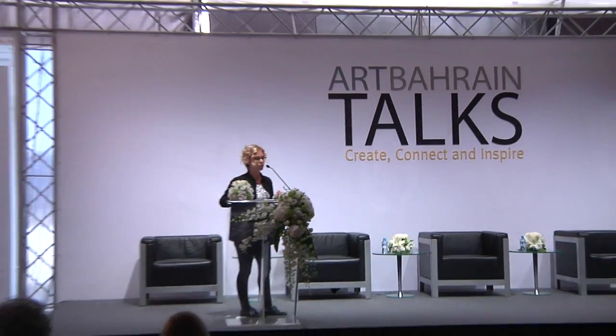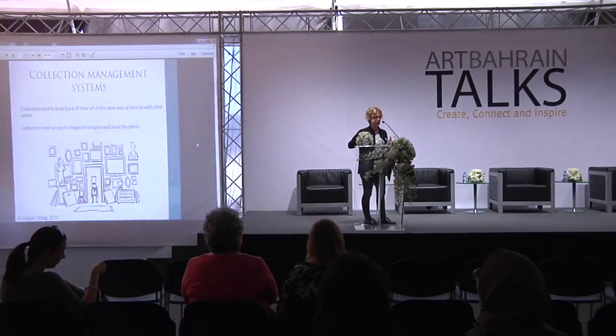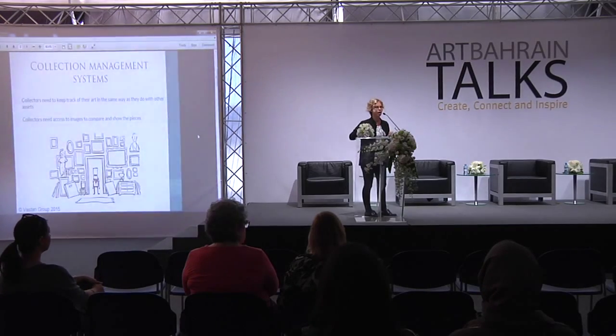And the first players within the art world to understand the importance of digitizing the collection were, of course, dealers, because they have to manage a large amount of stock, so they have to deal with a lot more paintings than a collector, depending on the collector, usually does. But it's now good practice for any serious and professional collector to use a collection management system and to catalog their art. When the aim is to work with museums, this needs to be done professionally to be able to meet the standards, so that once the connection is established, then the pieces are already catalogued and the information is there for museums in the right format and with enough details.